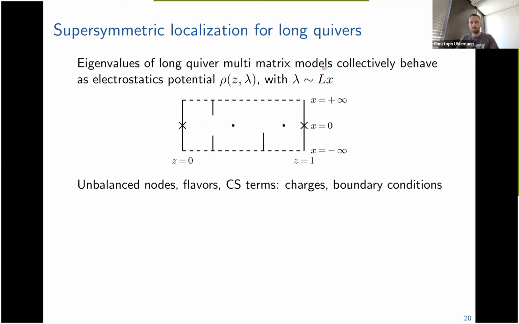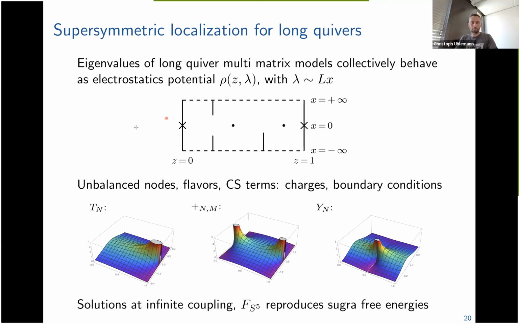Here's the general picture. The idea is we have, for each quiver, an electrostatics problem in a cavity. The left end of this cavity corresponds to the left end of the quiver and the right end to the right end. And in between, we have ingredients like point charges, boundary conditions, and conducting plates, and they represent unbalanced nodes, flavors at interior gauge nodes, and Chern-Simons terms. Each of those has a representation as one kind of ingredient in this construction. And then by solving this electrostatics problem, we can find the saddle points for the matrix models associated with a given quiver.